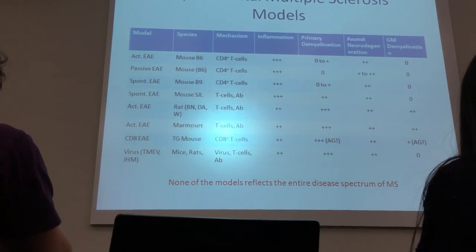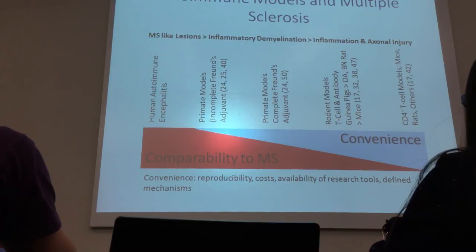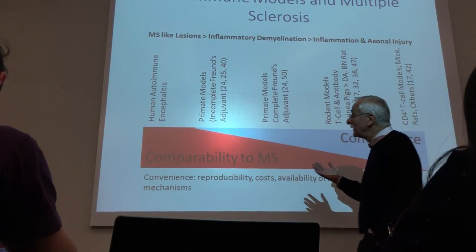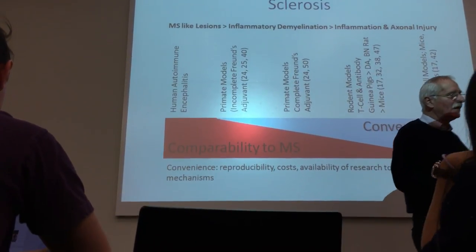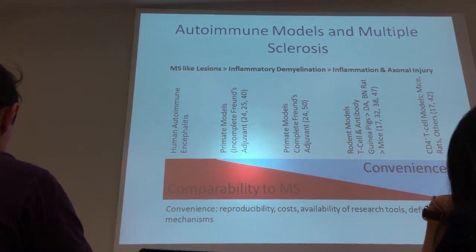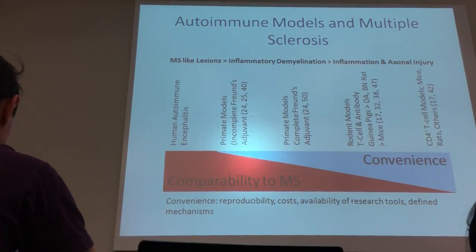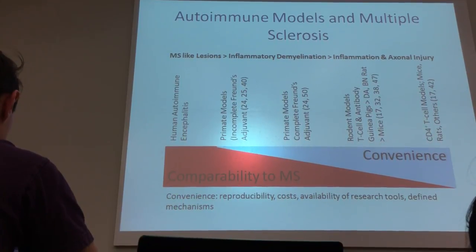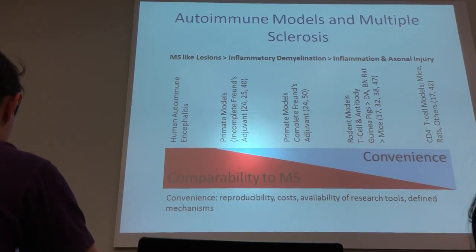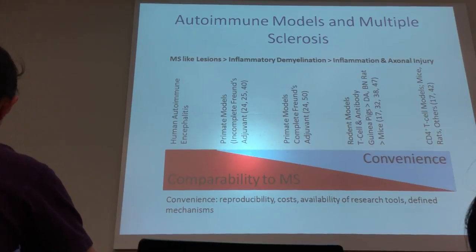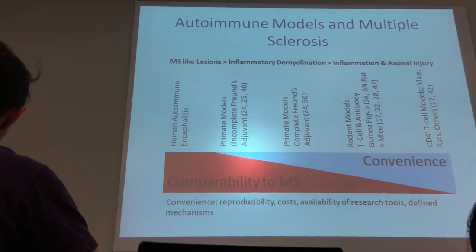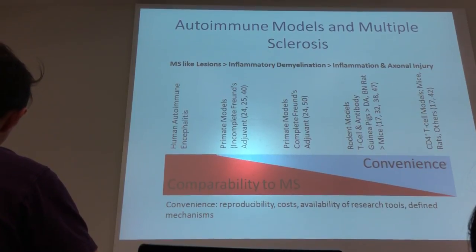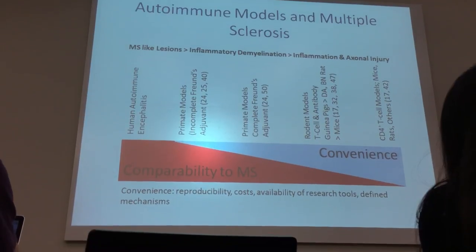But the problem is if you compare how much these models reflect multiple sclerosis, you see that the best reflection you get in human autoimmune encephalitis, you get quite nicely in other primates. But the further you go back, you come to diseases which are predominantly inflammatory with a bit of neurodegeneration, which are quite far away from what you see in multiple sclerosis. So these models, which are used by, in principle, 80-90% of the researchers in the field, are actually those which are the furthest away from the human disease. So when you are working in this field, you have to really think about what question of MS you want to solve with your model, and whether your model can mimic or reflect this at all. That's a very critical issue.